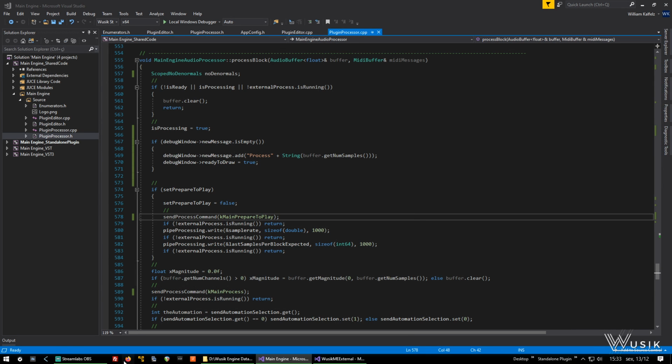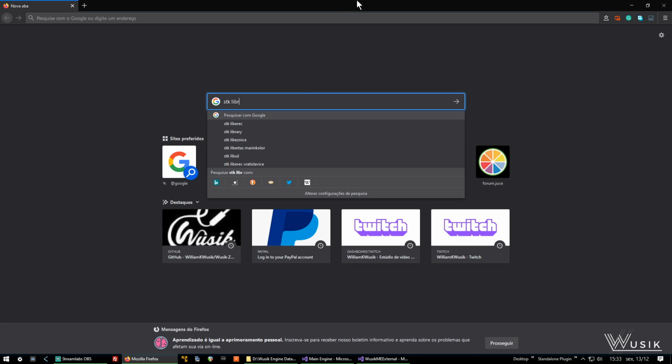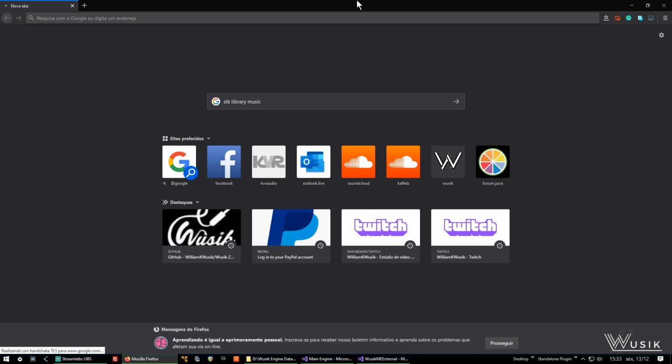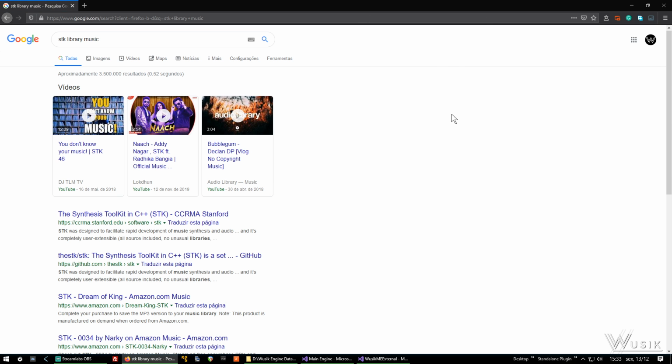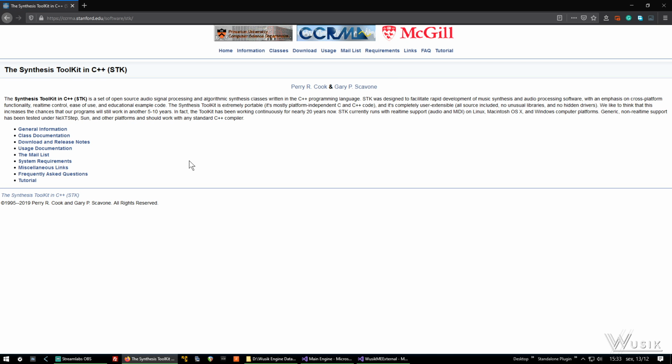And when I started, just so you have an idea, SDK library, music. Yeah, I think that's this one, the Synthesis ToolKit. And this is open source too, and it has a lot of stuff in there. When I did my first plugin, it was the Alpha 2K, with a lot of typos in the name.